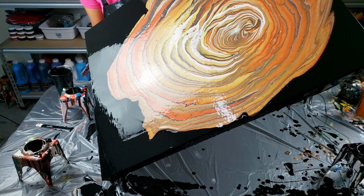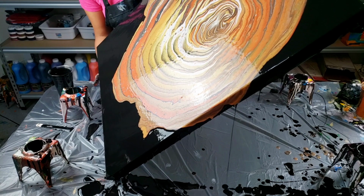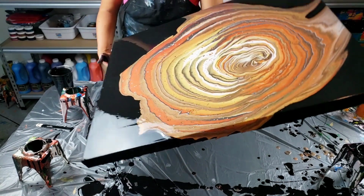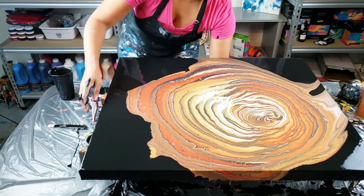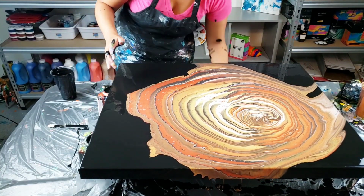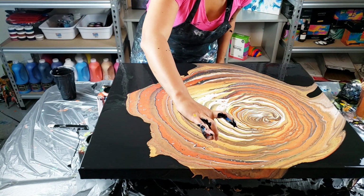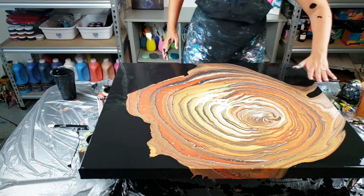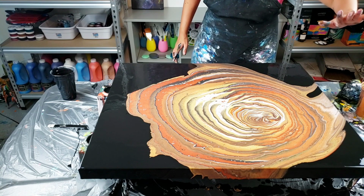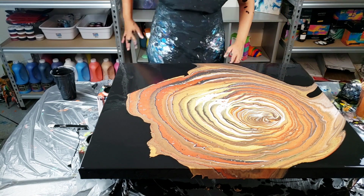Now it's just going to be about composition. Where do I want to go? Okay. Now, the other thing that will make your lines wonky, and I see it happened right here, is if you have a piece of something in there. Oh, I love how this stretched off the side. Oh, I love it. Love it, love it. Okay, I'm gonna keep going.